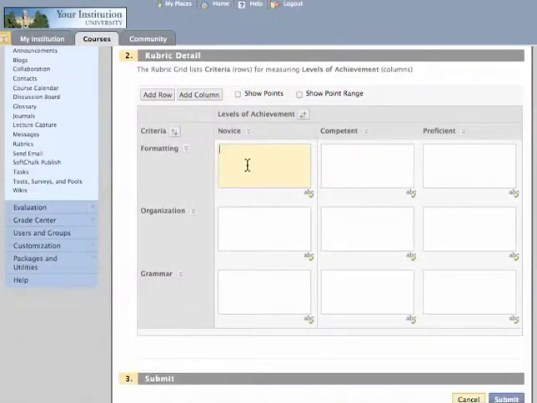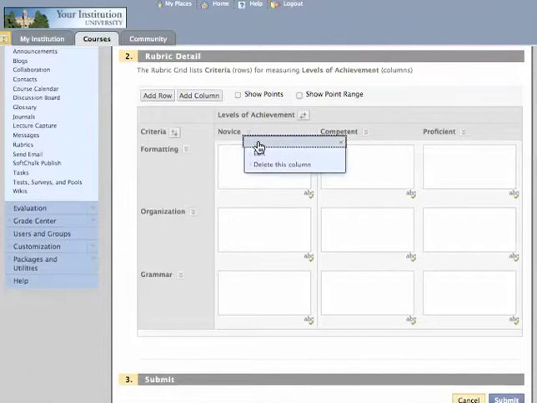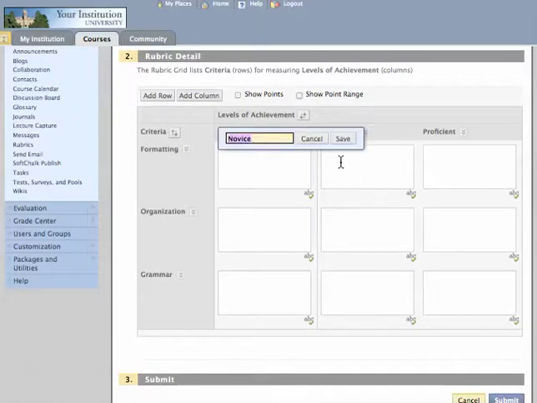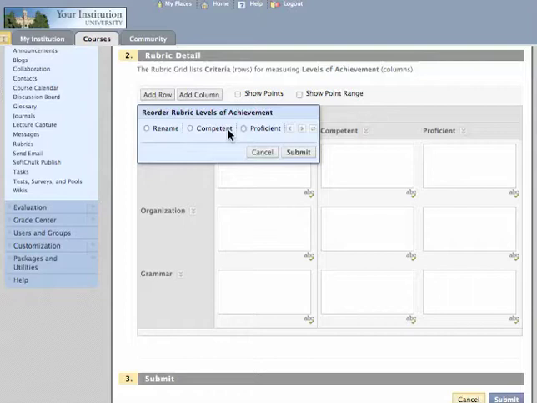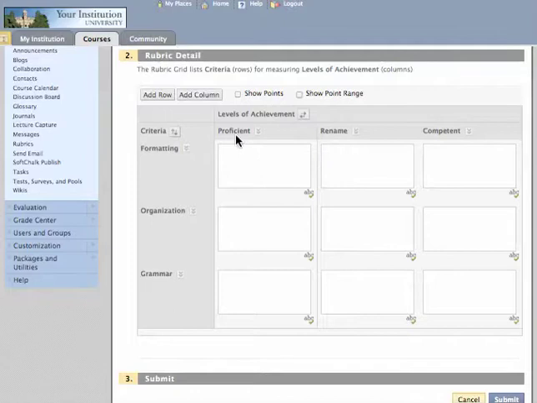The default is 3 rows across and 3 columns, and the columns have names that are already there as well as the rows. Here are the things that you're going to want to know about this interactive area. It is possible to rename each of the columns and save that. It is possible to reorganize the columns by moving things to a different location, and you'll see that Proficient has moved over.